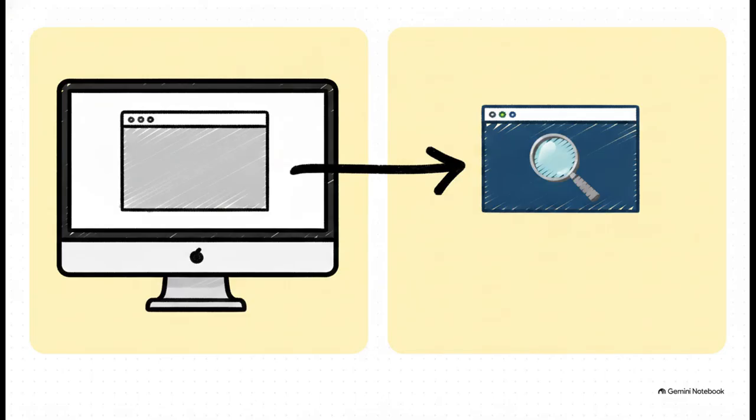Remember that question I asked you at the very beginning? Well, here is the absolutely crucial difference. A web browser, like Chrome, is the software application living on your device. A search engine, on the other hand, like Google or Bing, is a web service that you access inside that browser. So you use the browser Chrome to visit the search engine Google.